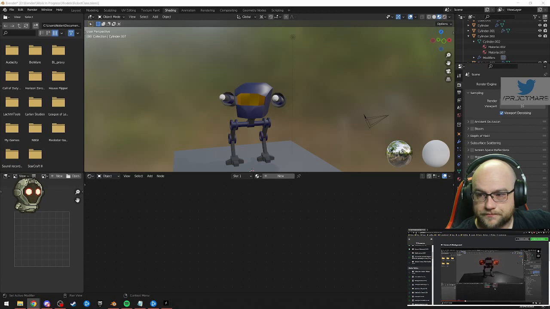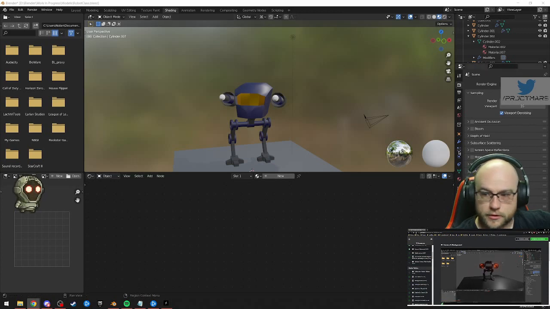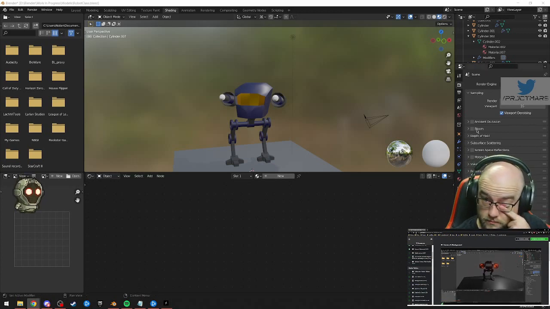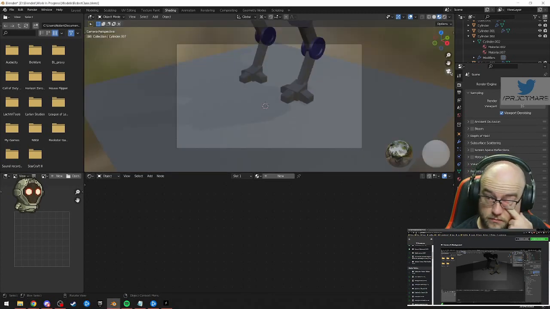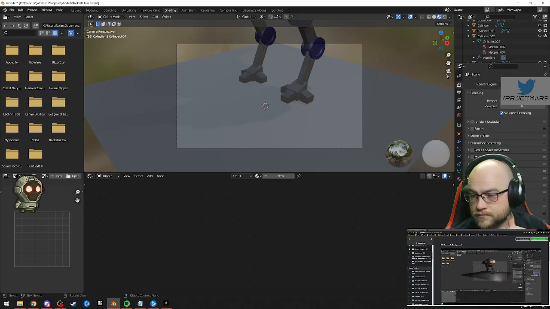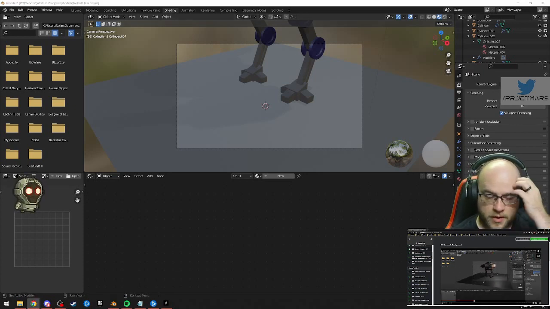I'm going to bring down the shader editor so we've got more space up here, and I'm going to press 0 on my numpad, and that will take us to camera view. You can also press on the camera icon just here. I'll press End on my keyboard, and if I go to view, there's an option here, lock camera to view. If I tick that, I can now move my camera around as if it's a view.